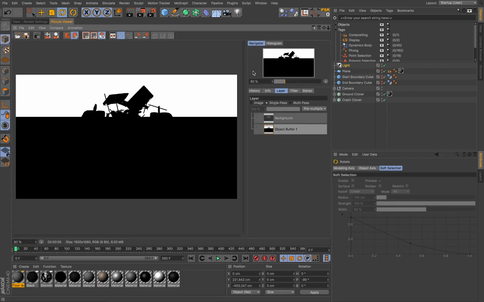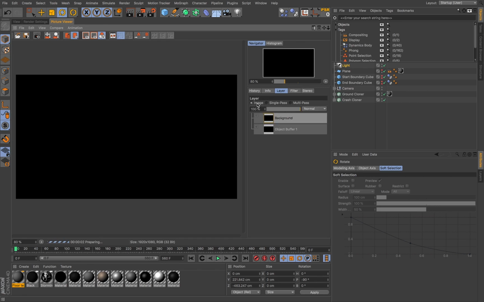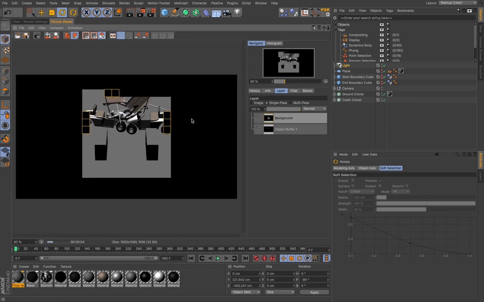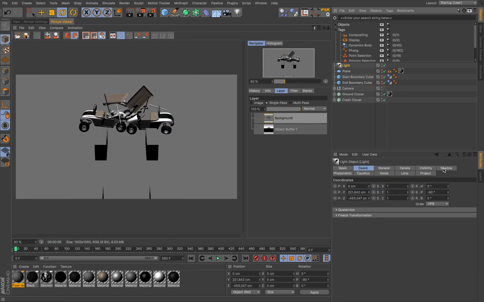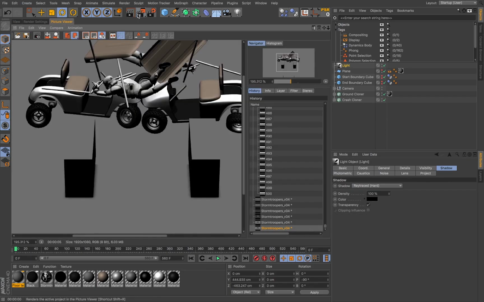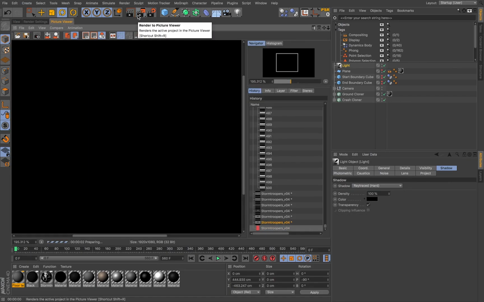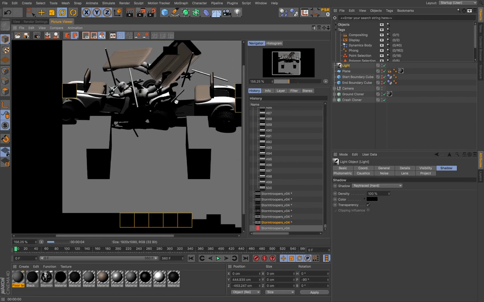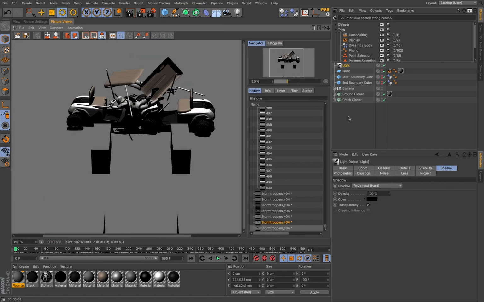I'll just do that quickly for now. And just make sure I put shadows on as well. So yeah, I just put the shadows on hard.